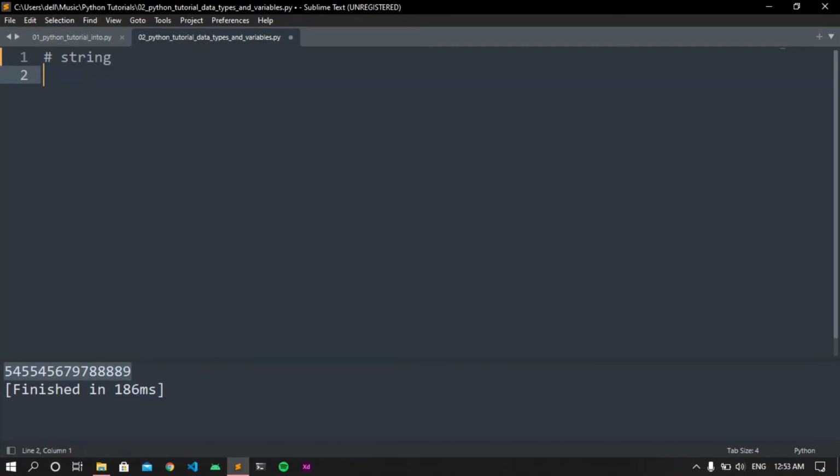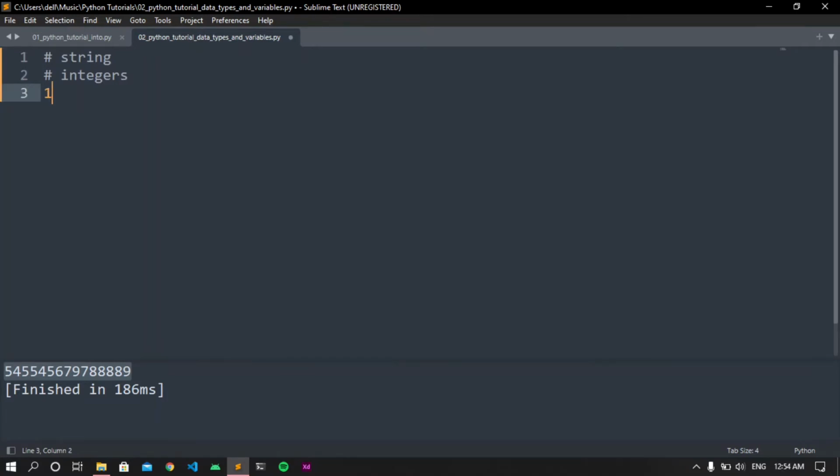With that out of the way, let's go to the next data type, and those are numeric types. They are integers and floats and complex numbers. I guess that came with the latest version of Python. But in this video, let's cover integers and floats. So integers are just like real numbers that don't have a fraction or something like that.